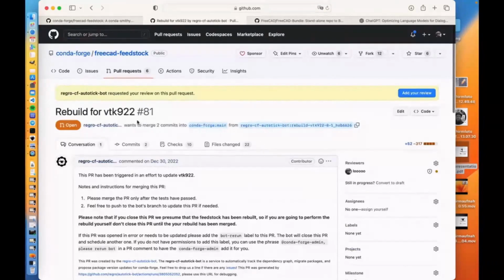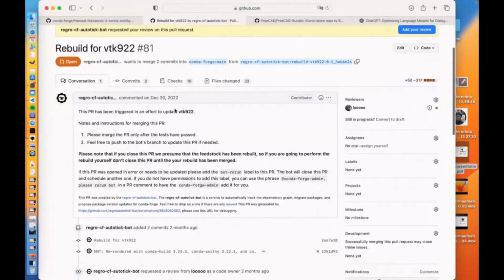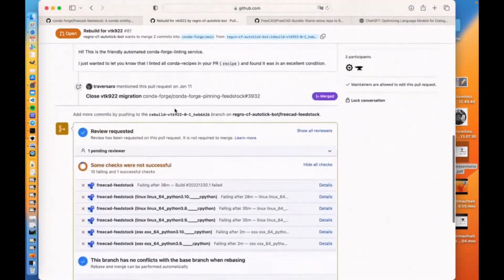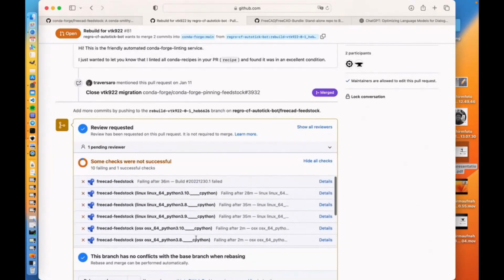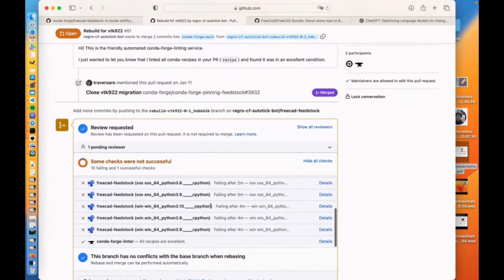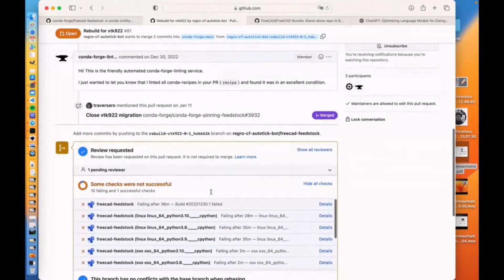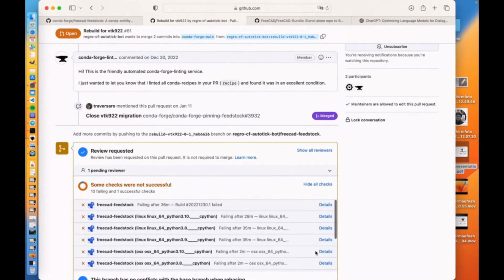Here I have, for example, for FreeCAD, rebuild for VTK 9.22. So this is a pull request from a bot, and basically what we see, FreeCAD fails for all the different Python versions and different systems because of some errors, I don't know.